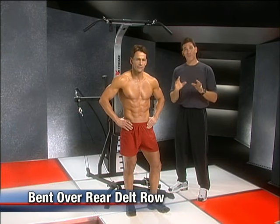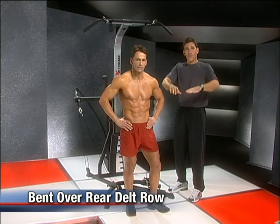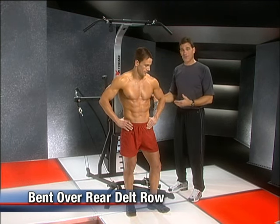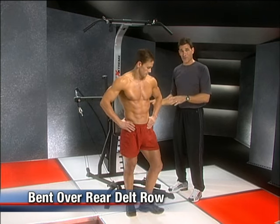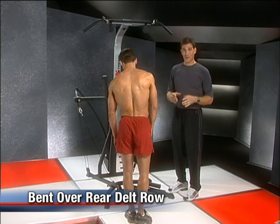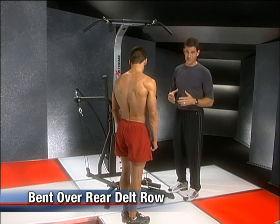This is the bent rear delt row. And it's actually kind of a wide row, but we're using the bottom pulleys and the lower direction of resistance, so we have to be in the bent over position. And because of that, in any bent over position, you have to make sure you're able to control your posture and your spinal stabilization.